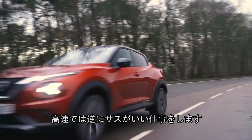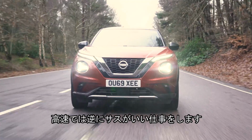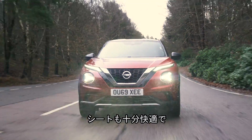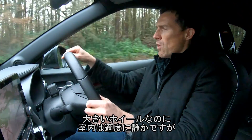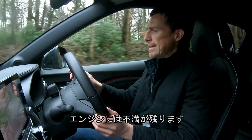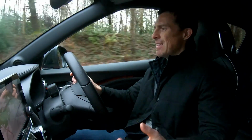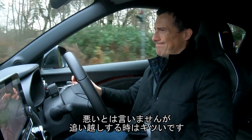Now as you get out on the motorway, the car's pretty decent actually. The suspension feels a bit better when you're going quicker. Also, these seats are lovely and comfortable, and it's reasonably quiet apart from a bit of road noise from those large alloy wheels. What's not so great though when you're going quickly is the engine. It's all right, but when you're trying to overtake on the motorway, it does run out of puff.